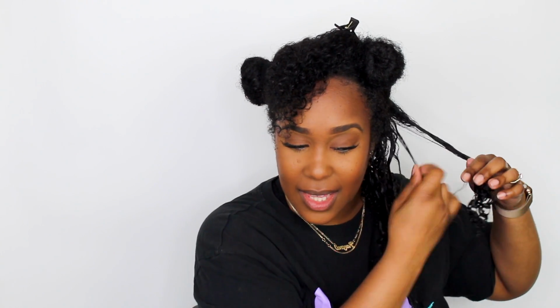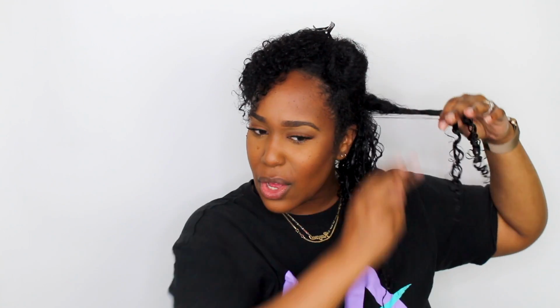But once I put the wet line on top, it really kind of instantly clumps my curl. Like, this is not shingled. So it really does almost, in a sense, clump your curls because it's activating those. Come on, Jesus. Now, if this comes out sticky or anything, I'm about to be hot.